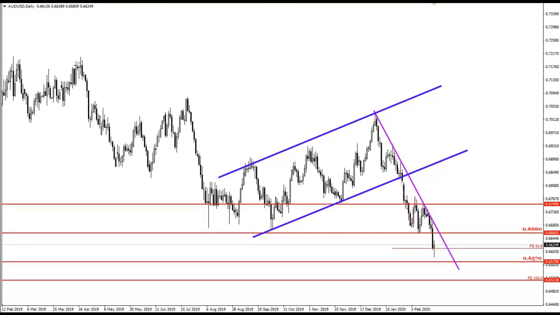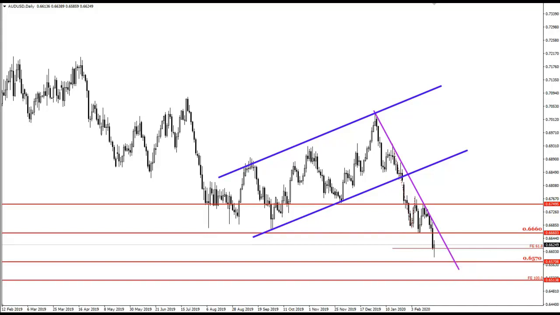Last week, the AUD/USD pair continued to move as part of a global downtrend and reached the FIBO level of 61.8%. This week, the main resistance will be the local level at 0.6660. The main support is at 0.6570, which is the lowest since 2008.